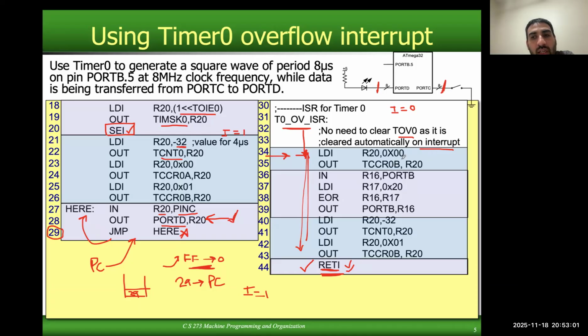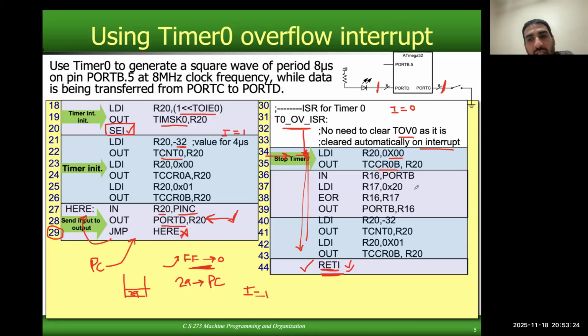Then we are putting 0 in R20 and sending it to the timer control register B. Why? Because we are stopping the timer. Remember, our timer was running when the interrupt happened, right? So yes, the interrupt happened, but the timer continues to run. So we want to stop it, right?